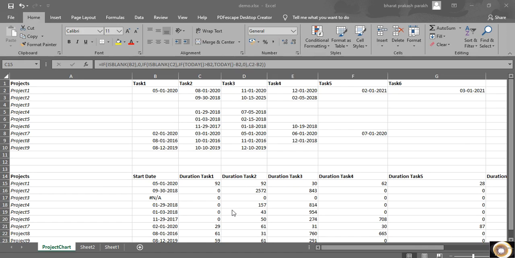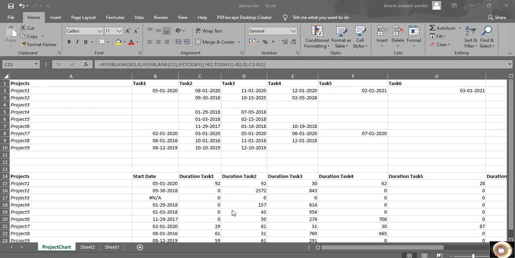The very interesting part of this video is that I have checked multiple sources, various videos, various study materials, and nobody has talked about a project containing multiple tasks. But I am going to tell you about the project timeline where each project has multiple tasks, and each task has a starting date and an end date.